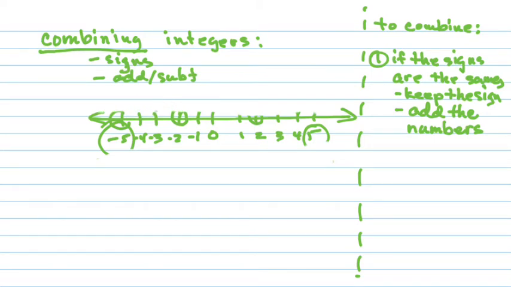So here's the second one. Let's say we start off at 2, and I got 2 and negative 3. So 2 minus 3. So the 2 is what sign? Positive. So that's right here, right? Yes. But then we're going to go negative 3, which means which direction? Left. How many units? 3. So 1, 2, 3. And where do we end up? Negative 1. So there's your answer. Okay?